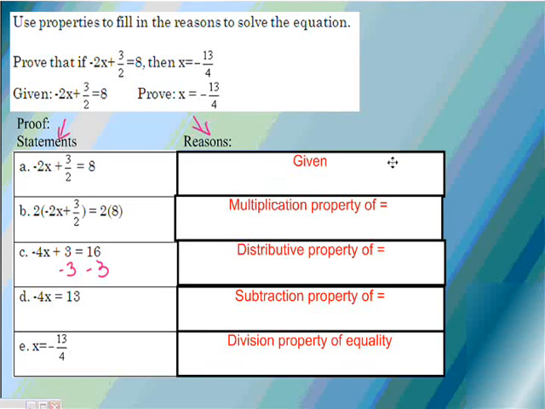And that is a proof. I went step by step by step, laying it all out, not skipping anything, not combining any steps, and I gave a reason for every step that I took. Now we are beginning with algebraic proofs because you already know how to solve algebra problems and you are familiar with the properties, so it's an easy way to ease you into the world of proofs. They will get a little more complicated, I'm not going to lie to you, but you can do it.